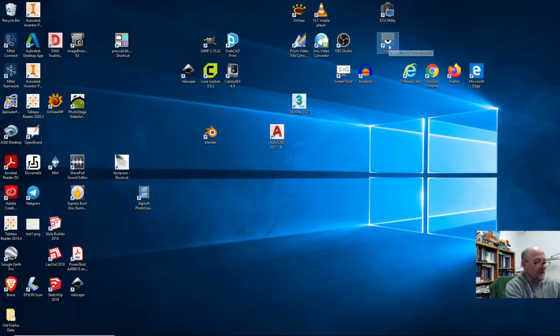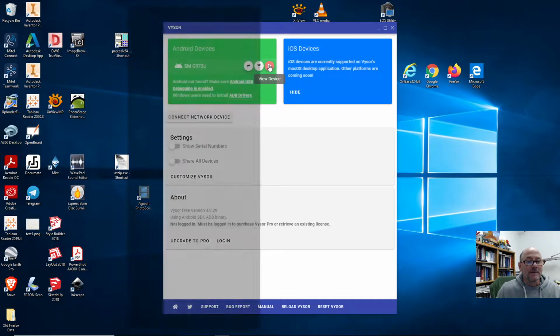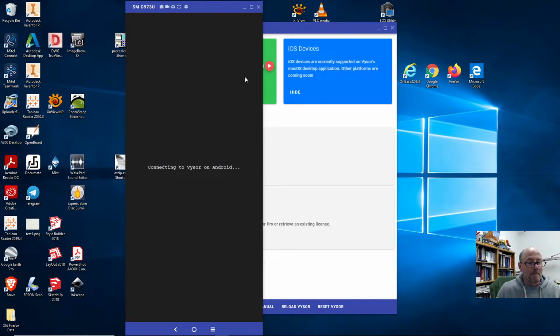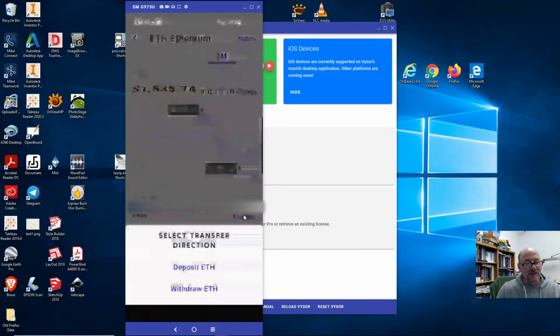So I'm going to leave this up here, and I'm going to minimize the browser, go to my phone, and open up Voyager, which is a nice app. Okay, so I have some ETH in this account, and so I can click on transfer here.